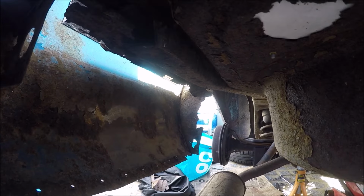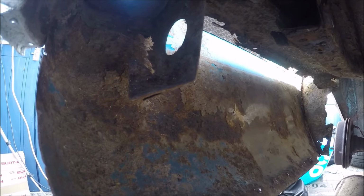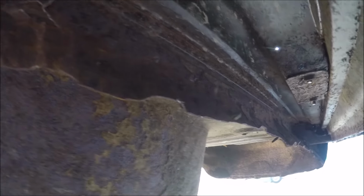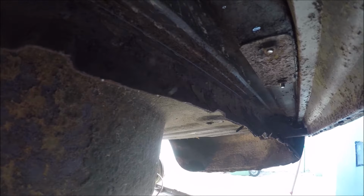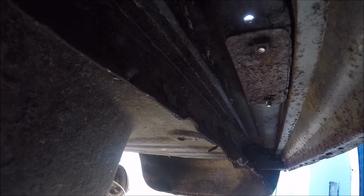What do you think, everyone? Honest opinions, please. What do you reckon I should do? Because I want to take this car to Rustival too. Do I just repair it as I can? Or just, you know, get it done and then maybe in a few years get it done properly?